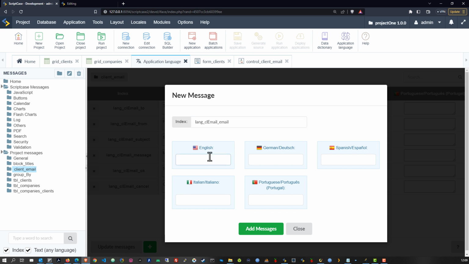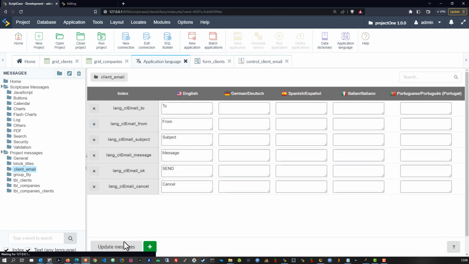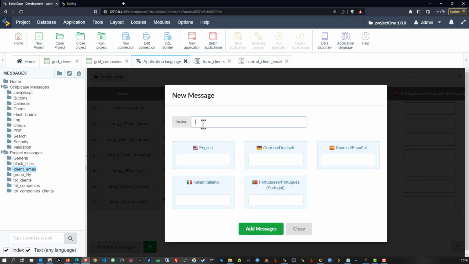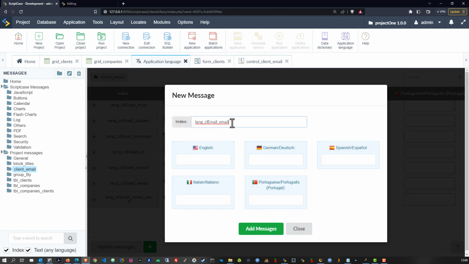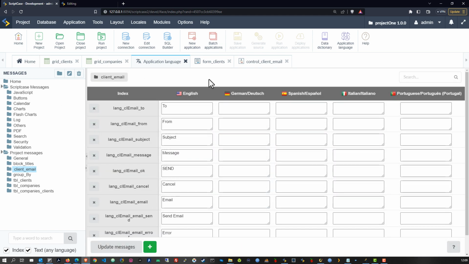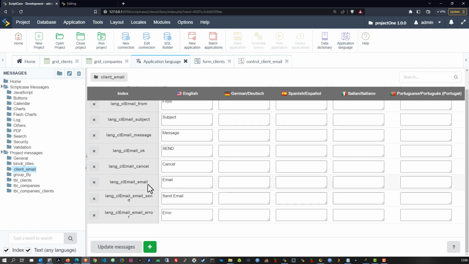Okay, and here email, and we can add a variety of these, of course. So let's add a few of these maybe, so that we are prepared for whatever else happens. Send, and then we have a send email option maybe, as well as other language keys that maybe we could use here for the email sending maybe. Whatever it may be, you can of course add them and then continue to use them. But right now, we just needed this here, this email language.